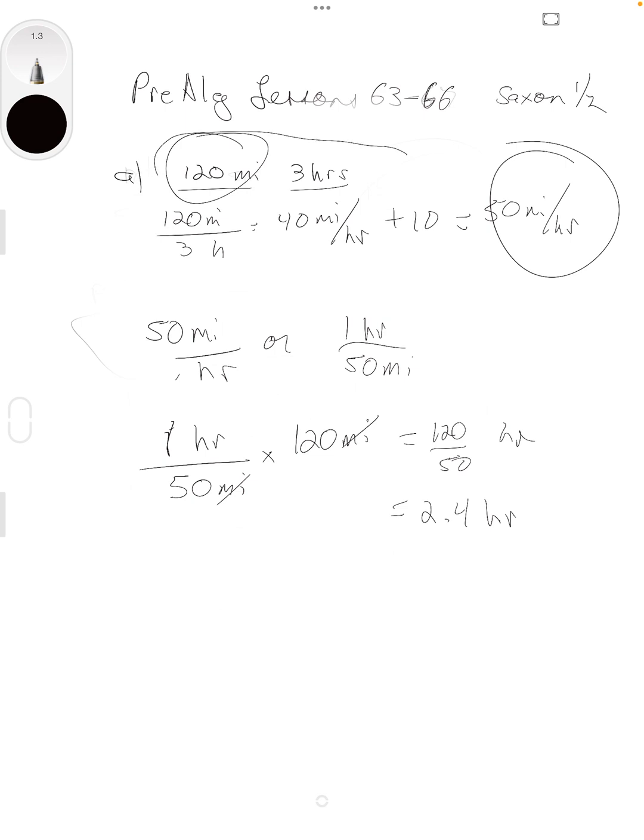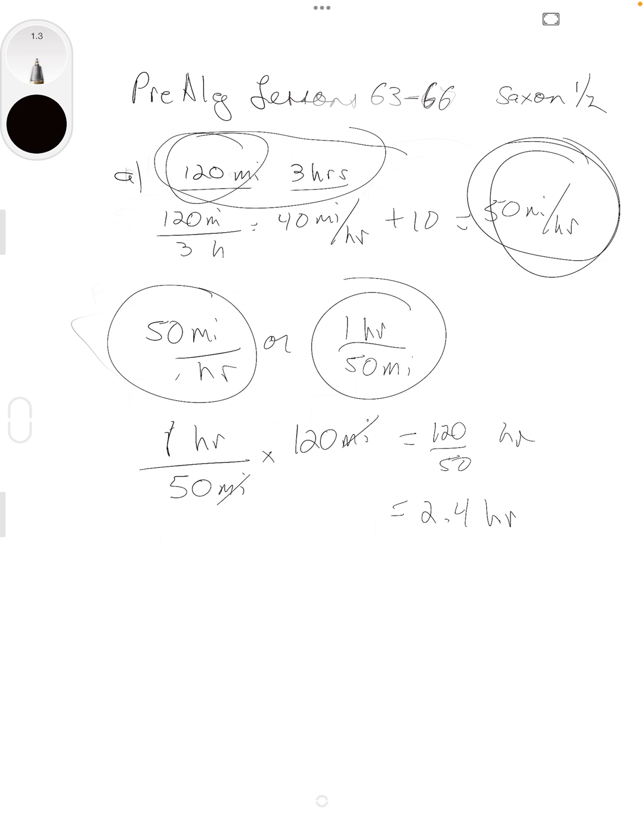So what you're going to do, let's redo this again. They will give you some information. You will then have to change the rate to get new information. Then you're going to have to take the information you know. You have two ways to write your rates, and then figure out what you're going to unit multiply times what to get the answer. And again, your goal is think about what they're asking. If they're asking for hours, remember, what you have is on top, what you want to get rid of, you put on the bottom, and then those will cancel.